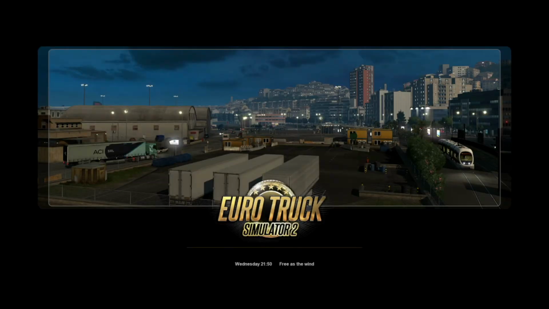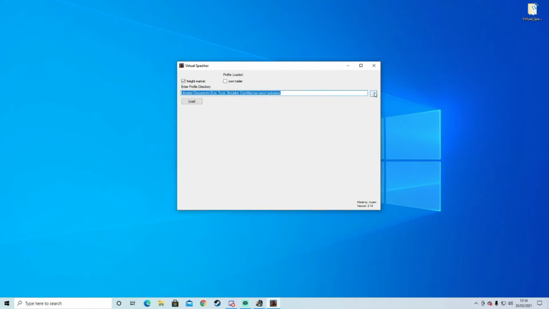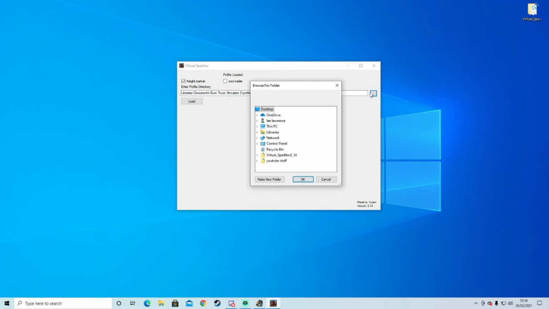This is where we're going to set the quick save up now, so you can select your jobs. Once you are in your truck, you want to press your quick save button and it will save, showing at the top left of the screen. Then you want to go to these three little blue dots, because we're going to set the path for the quick save, because it's on auto at the moment. Go to this PC, then go to documents, then Euro Truck Sim, then profiles. Just make sure you are using the same profile that you are using. Scroll down to quick save.